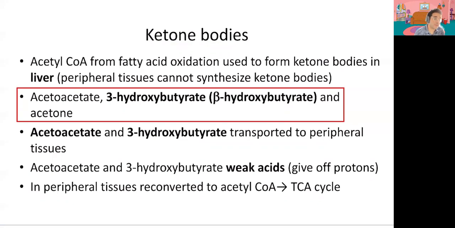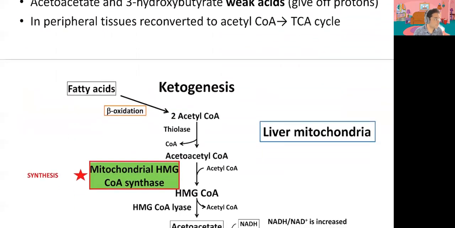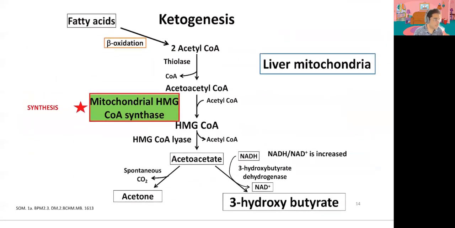From there, you have HMG-CoA, and from HMG-CoA you create acetoacetate, right? All of this is happening at the liver, okay? The goal is to create acetoacetate, which is the first ketone in your entire pathway, right? This is what I'm outlining here, guys. Sorry, I forgot to scroll down.